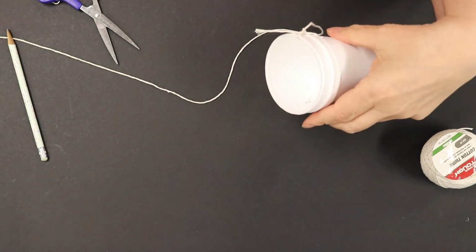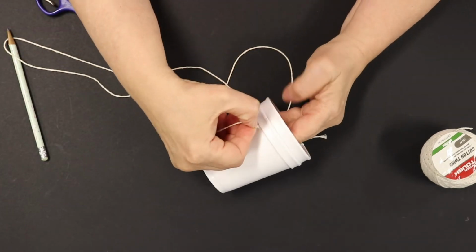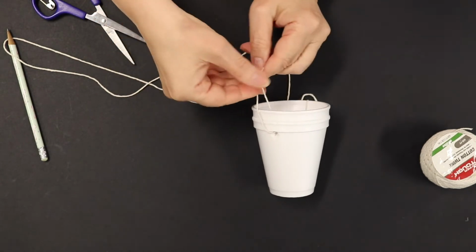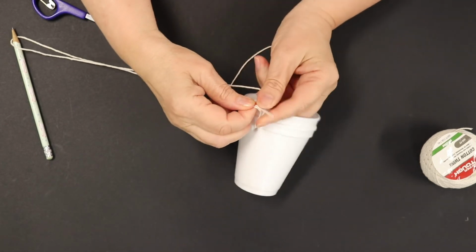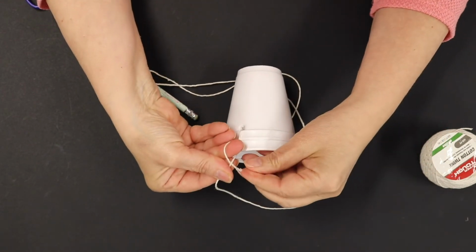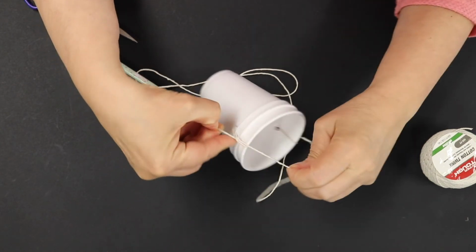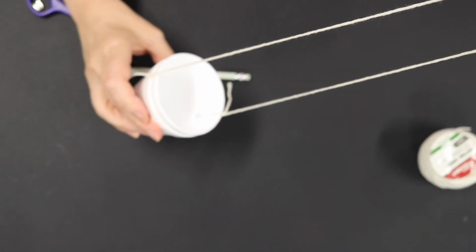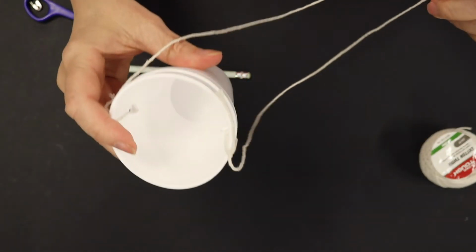Now I'm going to take the other end of the string and put it through the hole in the other side of the cup. You make a circle like this, put the short end through the hole and pull it tight, then make another circle, put the short end through the hole and pull it. That's making a knot on the second side. Now you have a handle with the cup. The next thing you're going to do is fill the cup halfway with water.